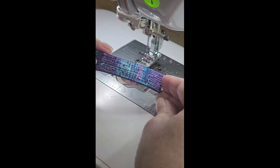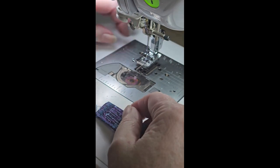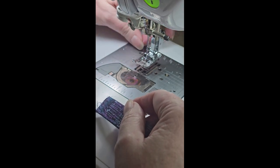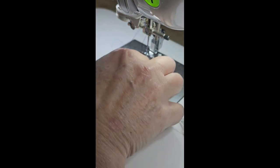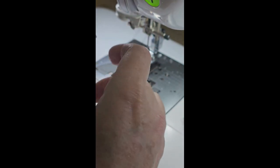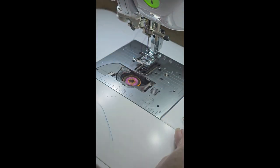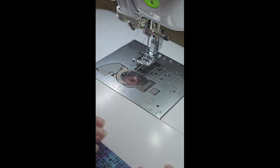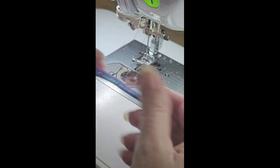Make sure I got it nice on both sides. Ooh, look at that. I'll have to fix that, won't I? That's what I get for not pulling my thread backwards. And actually, because I'm a smarty, I see my thread's a little bit jacked up in there. That's what happened. My thread cutter didn't like that. Let's try again. There. That's going to be to the inside anyway. This little mess right here, I'm going to cut it off.